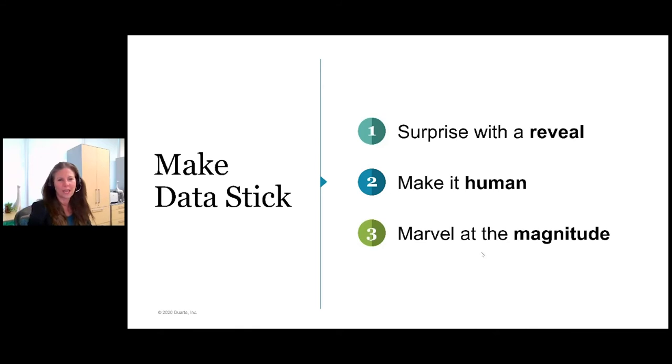And then there's marveling at the magnitude. How do you find things familiar and relatable and connect the data to these very relatable things like scale or speed or time? We connect data, some of these big data and tiny bitty bits of subatomic bits of data, by connecting it to something that we already are familiar with in our real world, we can get the scale of the data and then we can marvel at its magnitude.